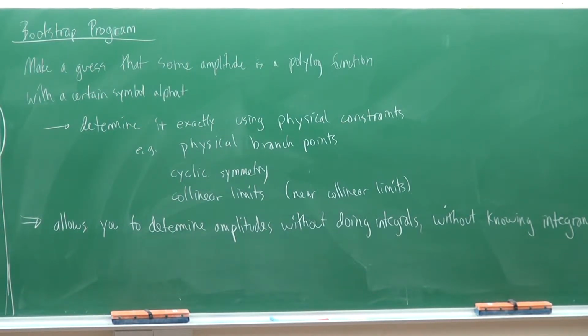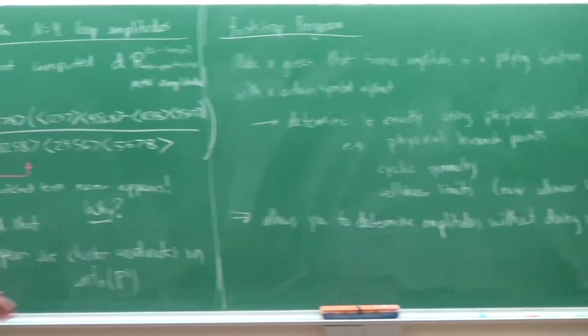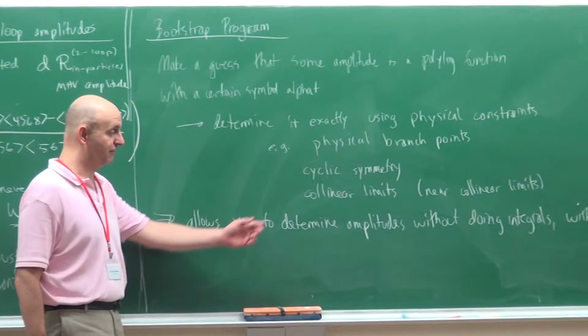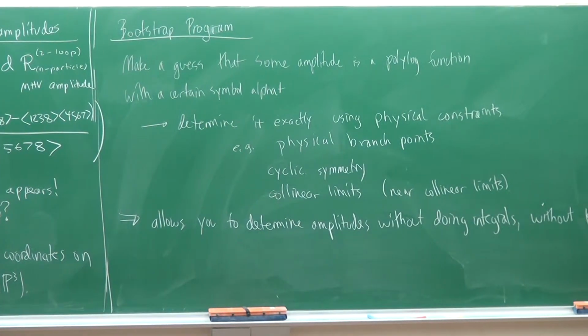So what we've seen today is that the functions that you get are not random functions. They have a very rich mathematical structure. Many of the simplest ones can be expressed as generalized polylogarithm functions, which are elements of a Hopf algebra. There appears to be some deep connection with the cluster structure on the kinematic domain, and then of course there are a number of important physical conditions on these functions. So these are certainly not random functions.